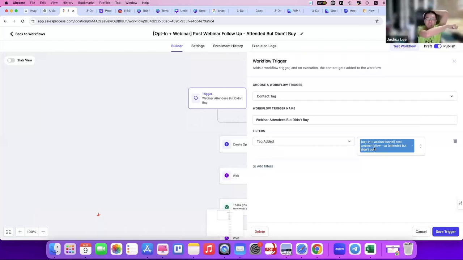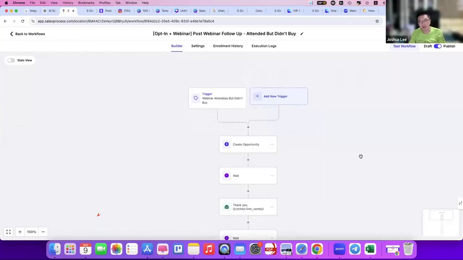That's what I'm trying to explain: the tag is already there in the system. When anyone comes into the funnel and creates their information by filling the form, the system will create the contact, and the contact will have the tag in it. If they don't buy, that's when the workflow starts working. Oh, got it.